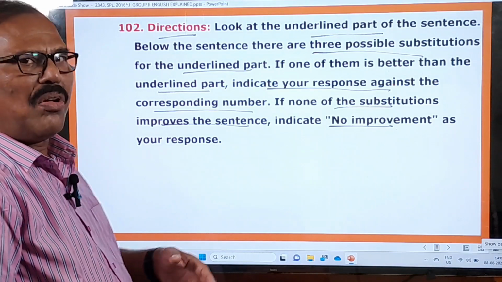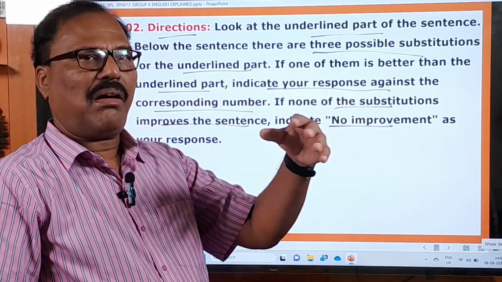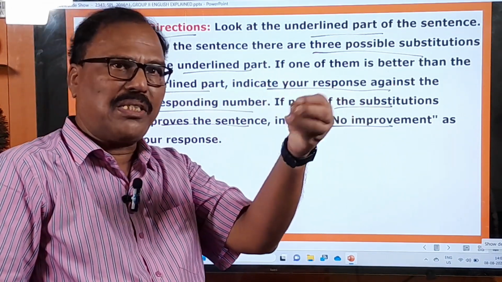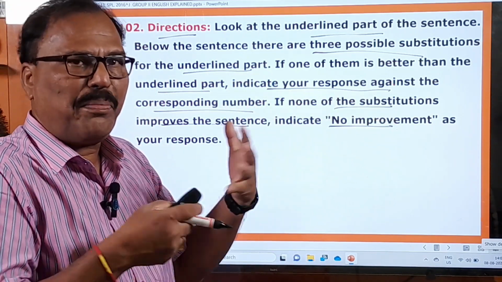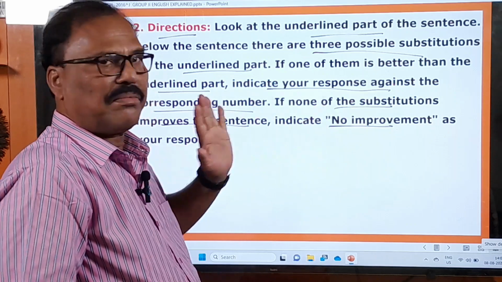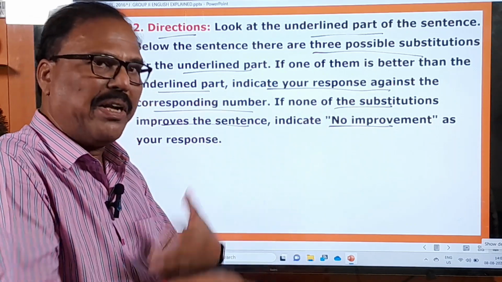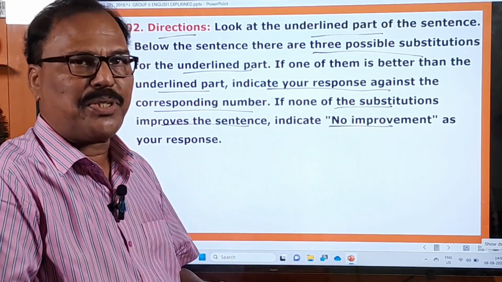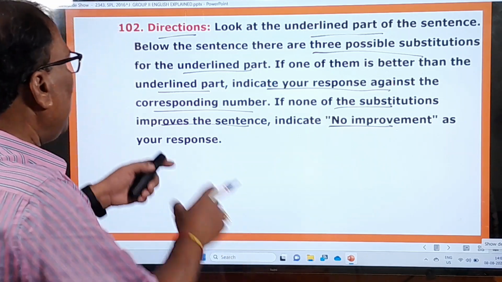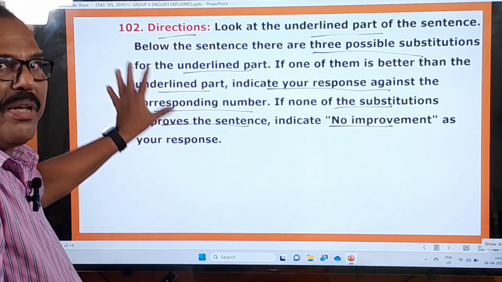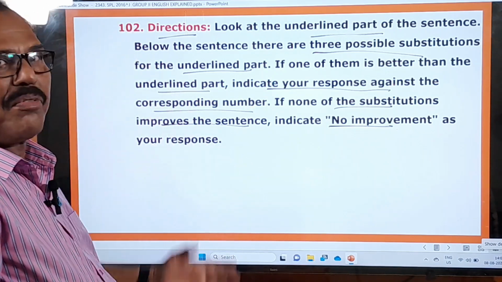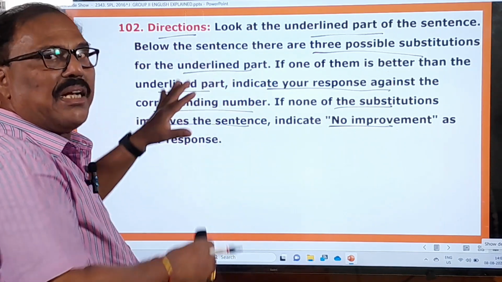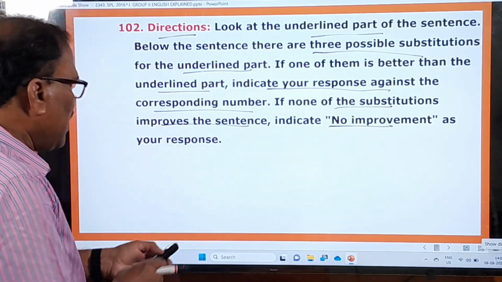So in this, a sentence is given, in that sentence a part is underlined, and you have to suggest some improvement. If no improvement is required, you say no improvement. If any improvement is required, you have to choose that option. So options are also given here. See the question style, the framing of the question. In tomorrow's examination also, you are going to come across this kind of question. Now you are getting acquainted with this kind of questioning, right? And now let's see the question itself.